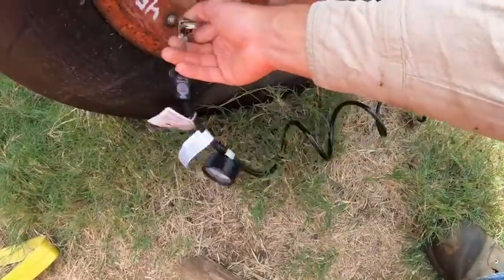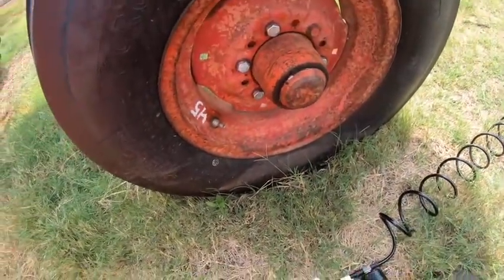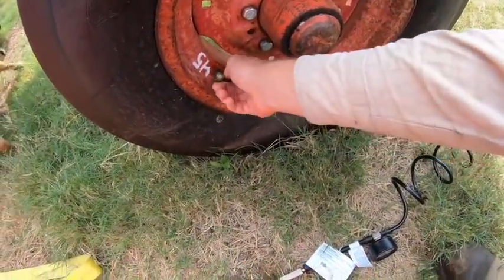Oh yeah. Just over 45 PSI. I like it. This is gonna be fun.